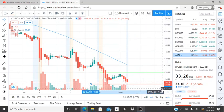So I want to emphasize that at 32.48, I'd pay very close attention to the behavior of this stock. What is going on? How quickly is it moving to newer lows? Are the bulls even trying to reappear? And what is the catalyst that's forming in those moments? I'd put up my 1-minute, 5-minute, 15-minute charts, even the 30-minute, just to see the different behaviors and what's going on. But I do want to emphasize to every investor, if it breaks through 32.48, I'd pay very close attention to the behavior and how quickly it is hitting newer lows, or whether the bulls are even trying to reappear and bring this back up.